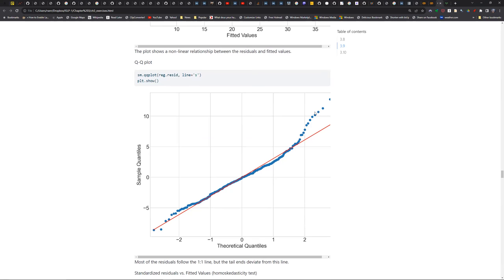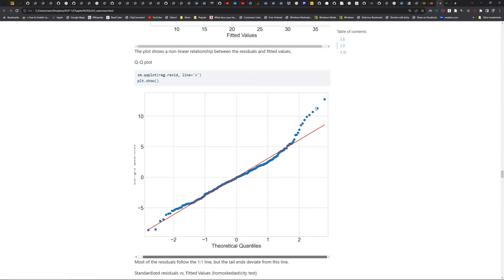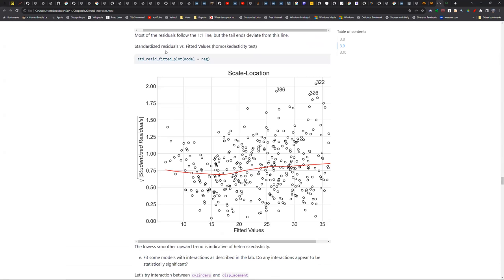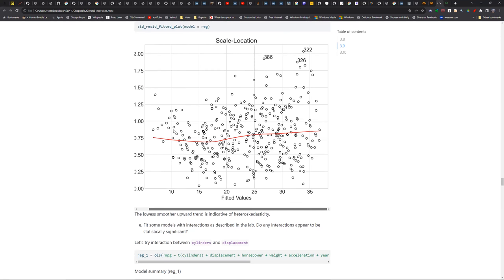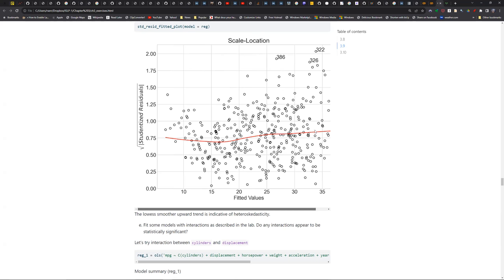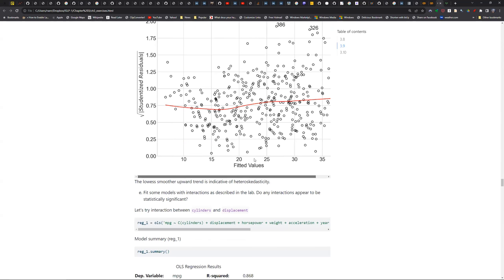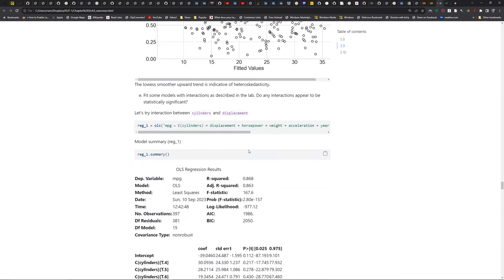We have the QQ plot also, and this one really deviates at the upper end, the upper tails, from the red line, which is the one indicating if it is following a normal Gaussian distribution or not, okay? And then when we go to the standardized residuals for the homoscedasticity test, we see that there is some improvement, but the problem is that the line should be hugging one. So it's kind of under the baseline that we should be getting. And of course, because there's a smaller trend on the other one, there is still indication of non-uniform variance. Okay, so what happens?